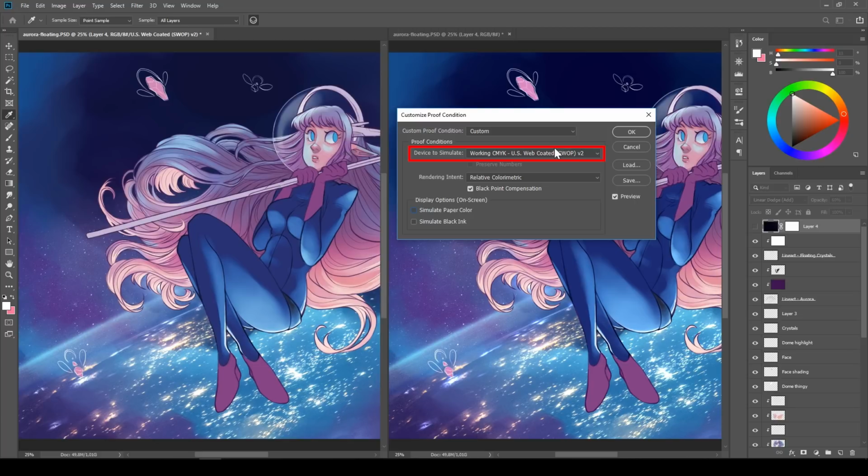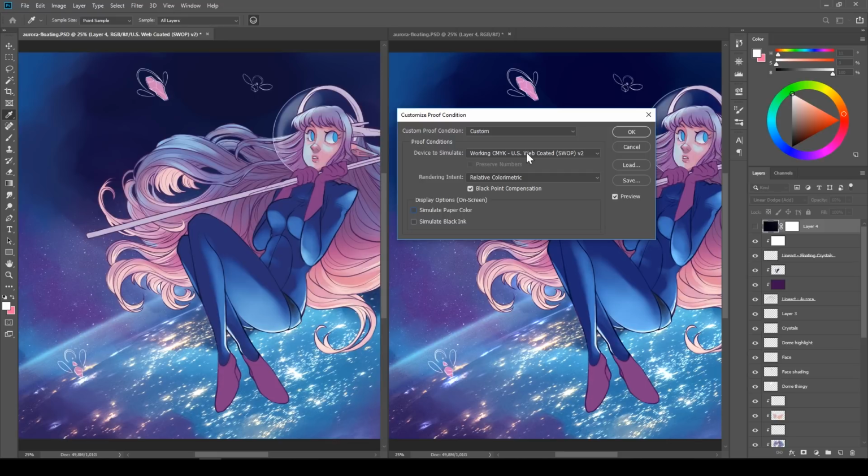Basically, you're just previewing your drawing in a different color space than RGB, which is most likely the one you're working in already. All of these little settings are pretty irrelevant right now because all we want to do is create a grayscale preview, and these are mostly used for setting up your art to print. Just make sure your settings are the same that I have and you're good.